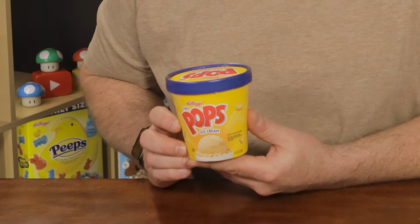Then we have 2 flavors that I think are extra weird. First, Corn Pops ice cream. We actually did a Corn Pops cereal episode near the beginning of season 1 of this show, and Corn Pops really do taste a lot like the non-kernel part of popcorn with sweetener on them. So this is basically popcorn ice cream. I can't think of anyone who, given the opportunity to use cereal as an ice cream topping, would pick Corn Pops. What a curious choice.